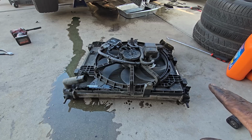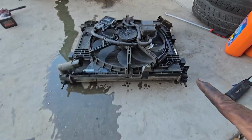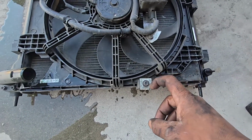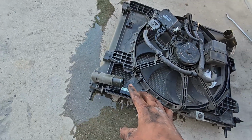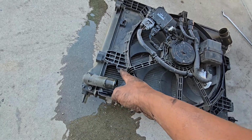So finally our radiator is out. It came out together with the electric fan. So I just wanted to point out something. There's this bracket right here. There's a plastic piece that hooks into it, the one that connects to the lower radiator hose. So you can see this electric fan is cracked as well. You can see it's got a big hole right there.